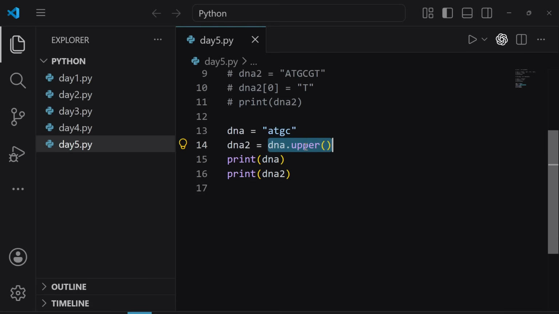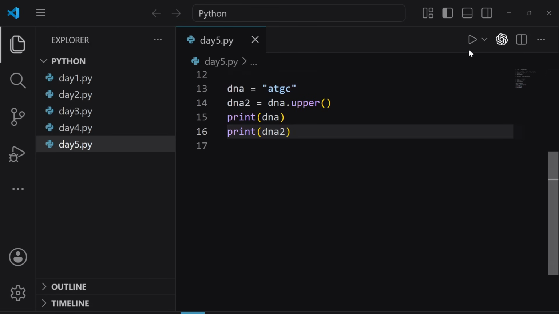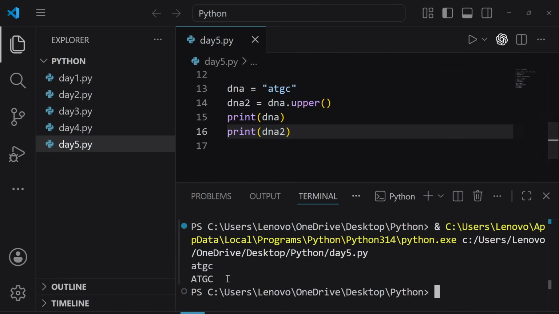Here I have called the method on my same variable, but this time Python is storing a new string in this variable, and here I have written print DNA2. Now let's run this program. Do we understand the difference? Can we notice that our variable DNA still exists, meaning its original value still exists. And when we wrote print DNA2, this is a new string. So, do we understand how strings are immutable and how Python does not let us modify the original string?